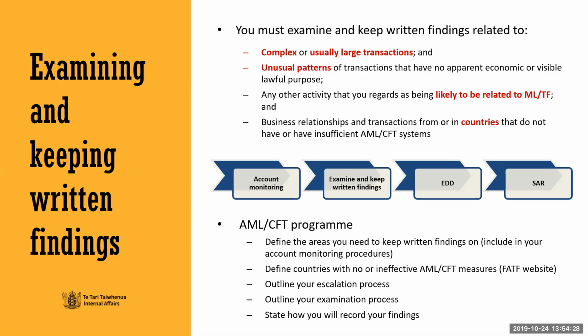Sometimes I like to think of account monitoring and ongoing CDD, examining and keeping written findings, and suspicious activity reporting as one chain of events. For example, first you or some of your frontline staff pick up something unusual from your account monitoring. This is then escalated. As part of this process, the transaction is looked into by the compliance officer. They consider whether they think the transaction makes sense for what the business knows of the customer and the nature and purpose of the business relationship.